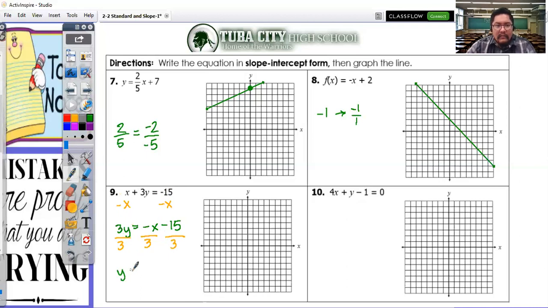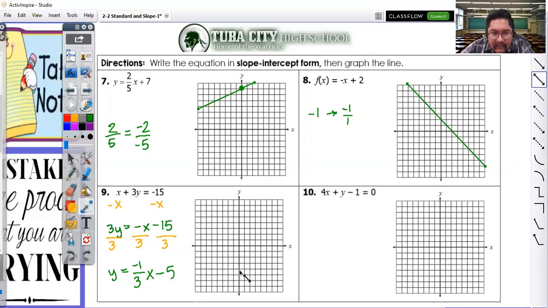So y equals, now here, remember, we have a 1 in front of this x. If you see a variable by itself, that means it's going to have a 1 in front of it. Now it's a -1 because there's a negative there. And now x is kind of free to be its own thing because we have our fraction, which again, with our slope, it's good to have a fraction. We want a fraction because then we can easily spot the rise and the run. And this is going to be negative 15 divided by 3, which is going to be negative 5.